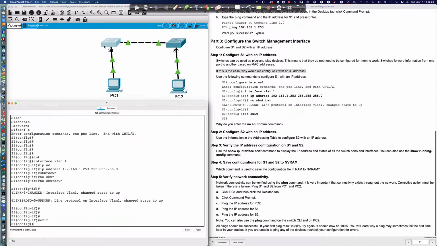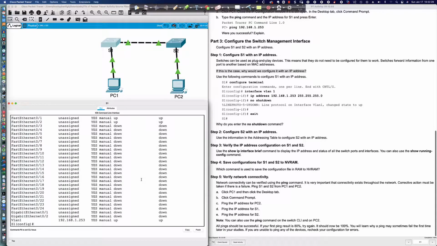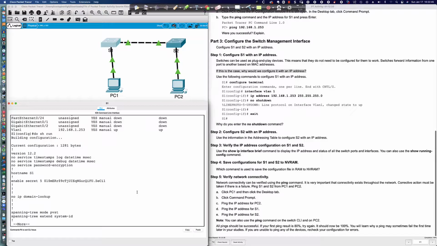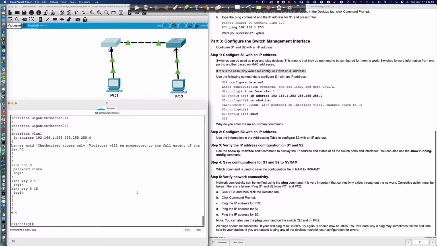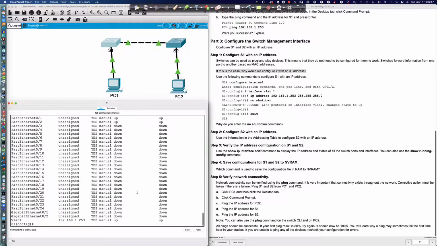Let's do the same thing on switch 1. Do show IP interface brief. Come all the way to the bottom, and there is our IP address for VLAN 1 on switch 1. That's the switch virtual interface. It says you can also use the show running config command, and you can, right? I can say do show run, but boy, does this take a lot longer to get down here. And then we're seeing all this output. In fact, you could say do show IP interface brief, right? And remember, it shows us all of that.